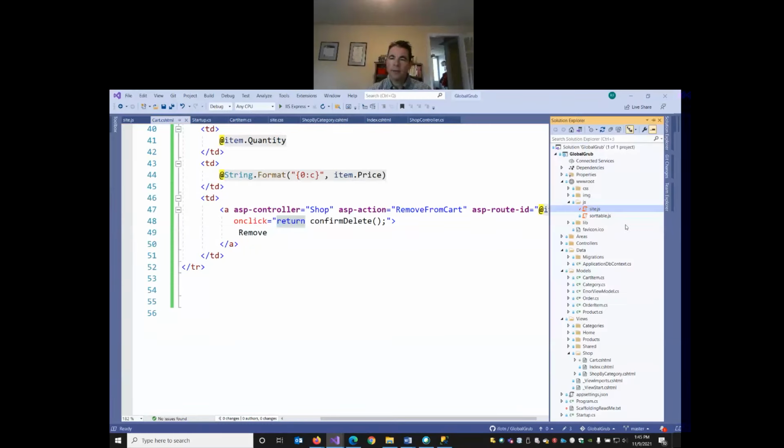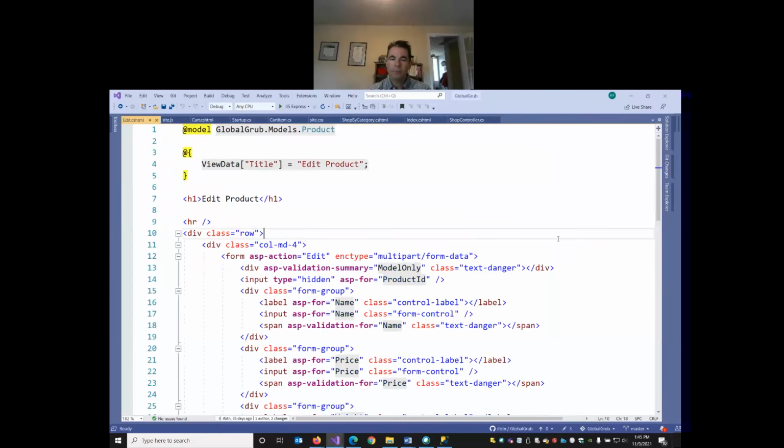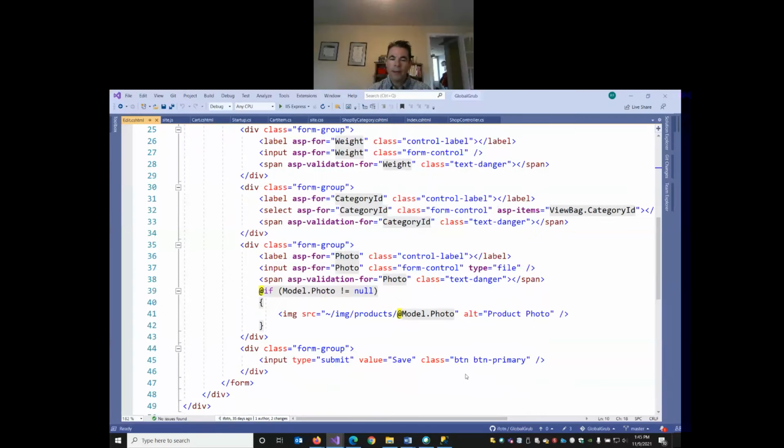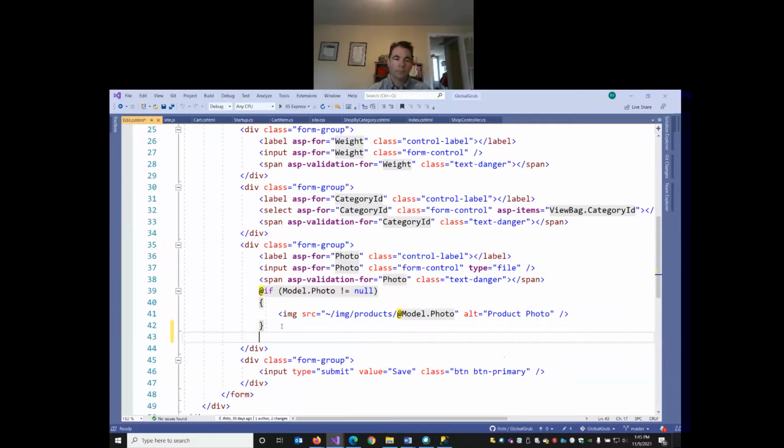So I'm going to go to my product edit view. And I'm going to add a hidden field here. I'm going to add an input type equals hidden.